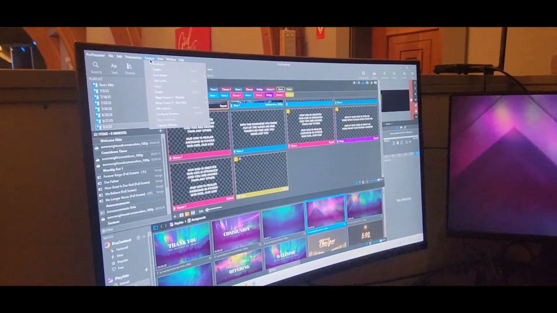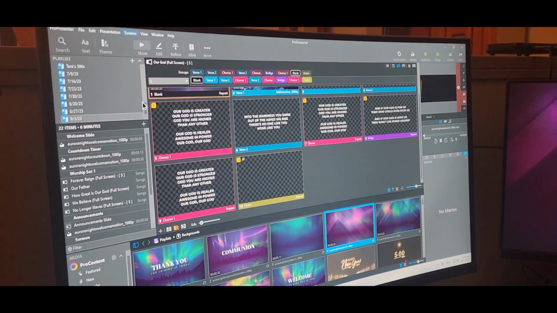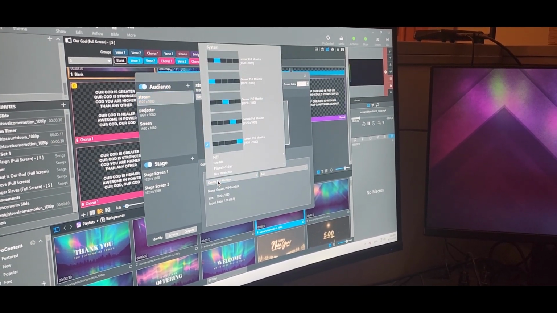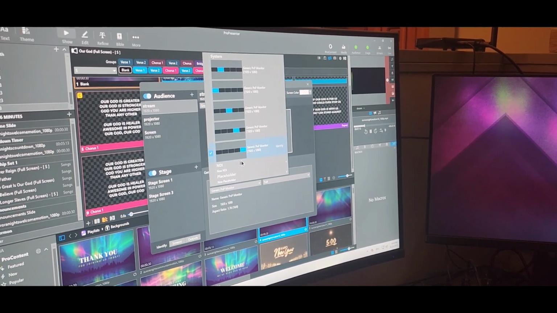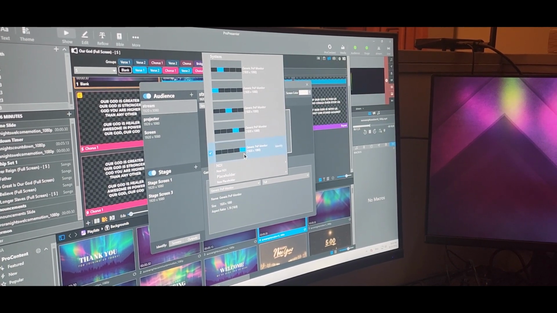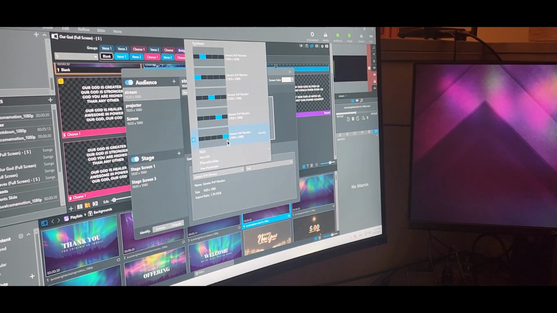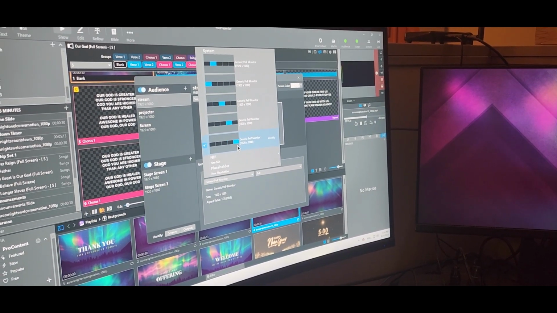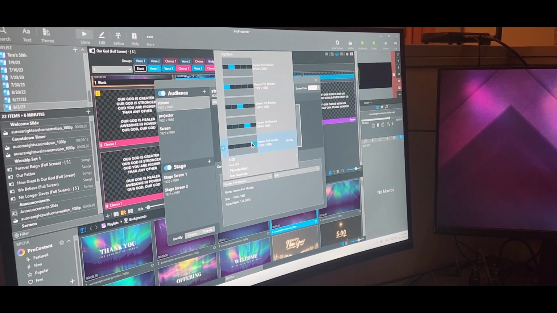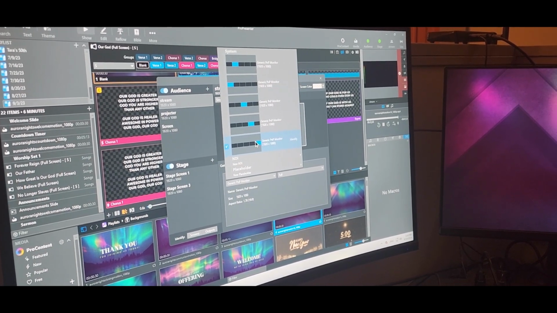Anything about screens. So let's look at the screens. So you go to screens, you want to say configure screens. And so the first one is going to be monitor number 5. So stream is going to be 5. If you don't see 5, that means the HDMI needs to be connected. So if the wrong computer was turned on at the wrong time, it's okay, don't panic. You still need to see this 5. We'll show you how to do that later.